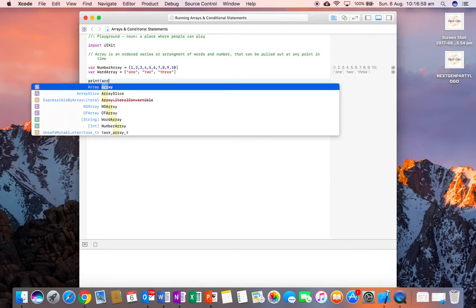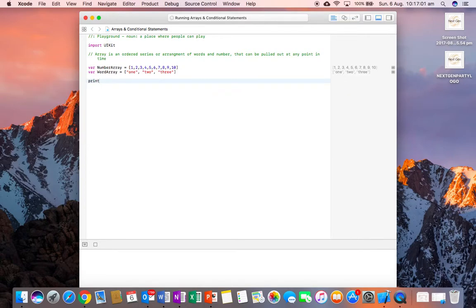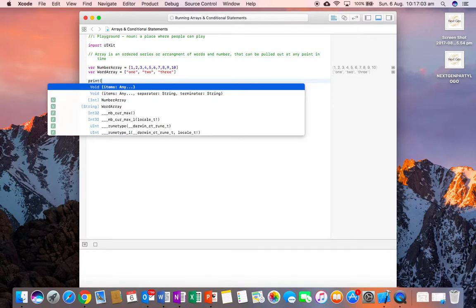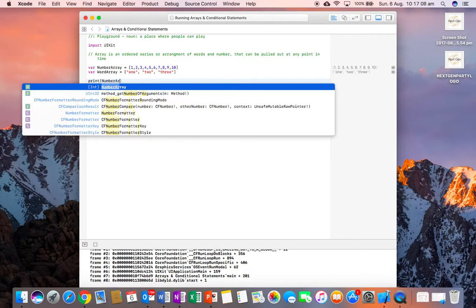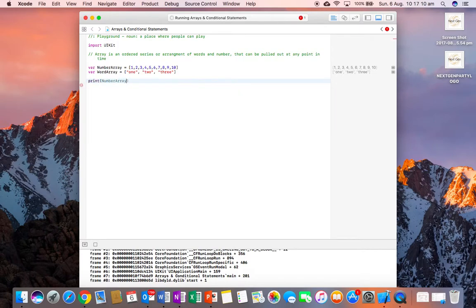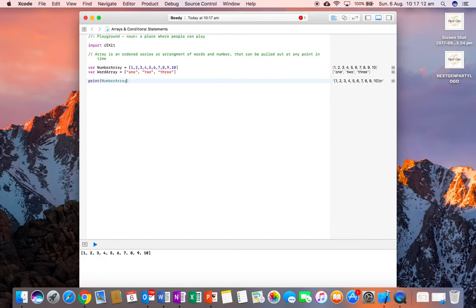You would print the name of the array, so we'll do number array, and then that little open close rectangular bracket, and then you would put the value.